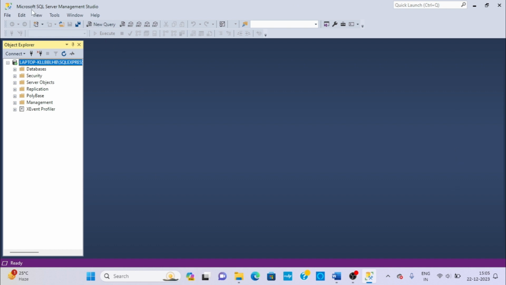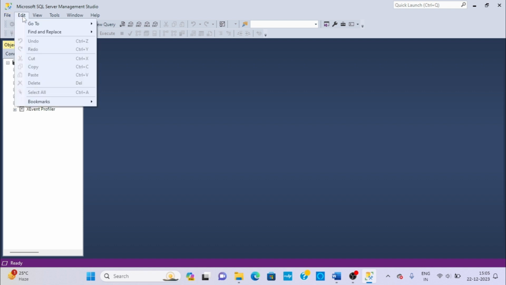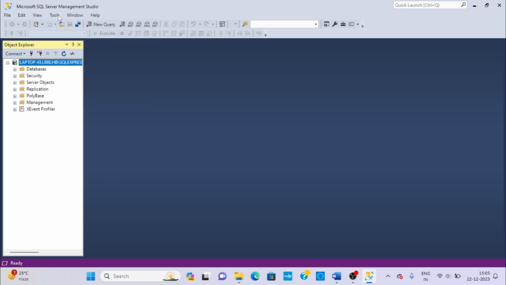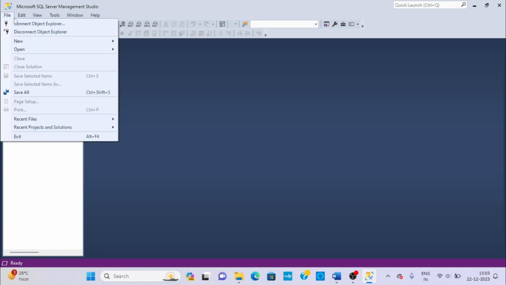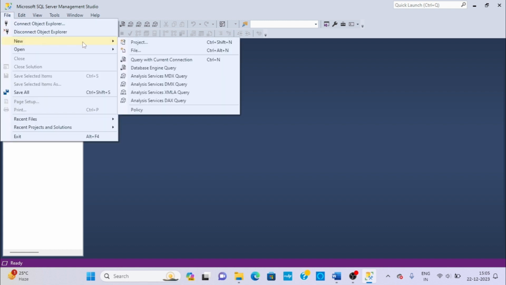Here you see it's written Microsoft SQL Server Management Studio, and under that you can see the menus like File, Edit, View, Tools, Window, and Help. You can also see some icons and the ribbon part. In File, suppose I want to create a new project or new file, I can create anything.